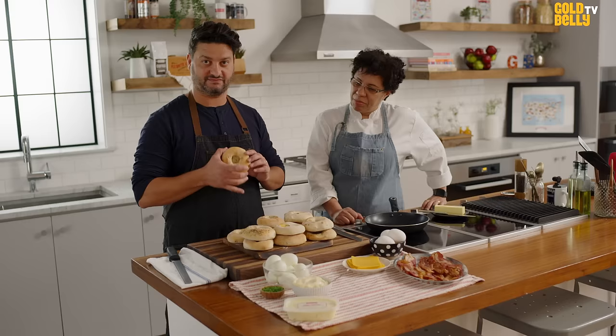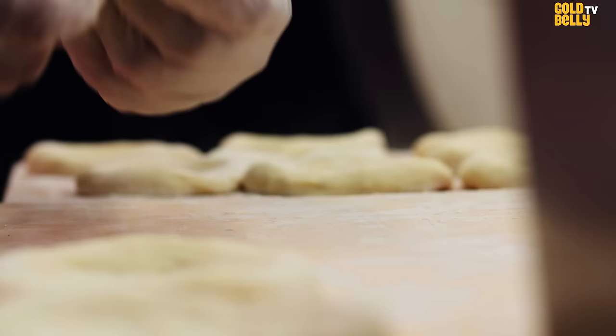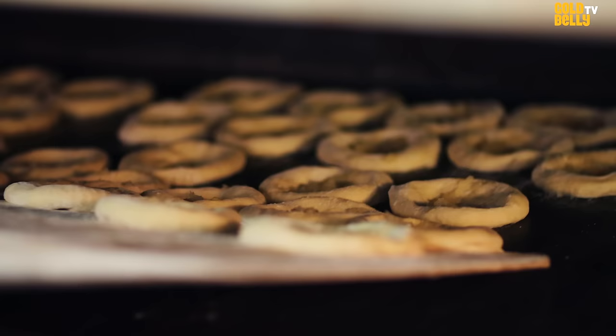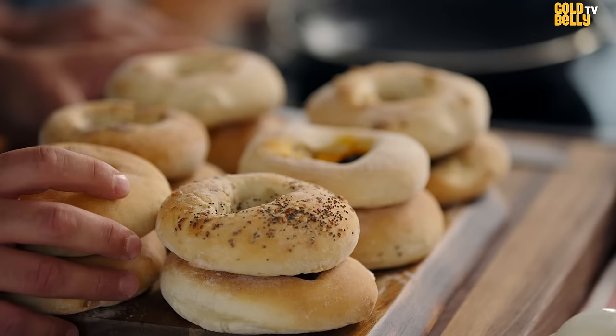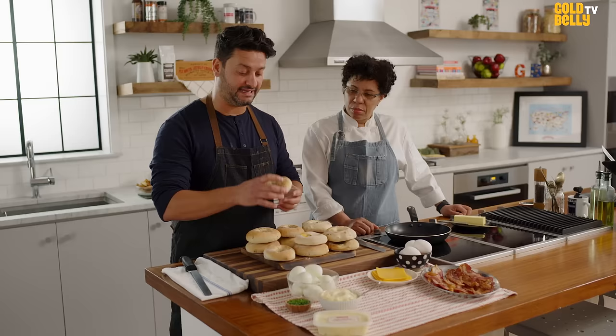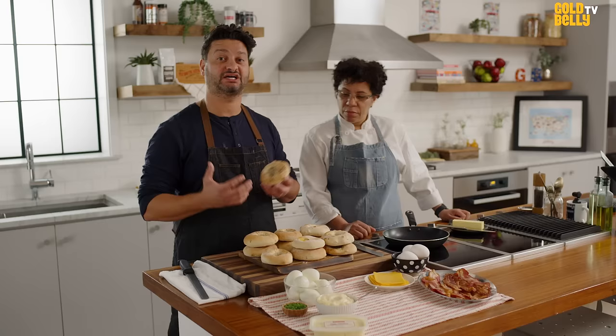You can only get these Bialis at Cozars on the Lower East Side, and now you can get them through Gold Belly. Nobody else is doing this anymore. Nobody's making them by hand. It's four ingredients: yeast, flour, salt, and water — and a lot of love. So that's the fifth ingredient. We brought with us an onion everything Biali, which is a popular, newer one. It wasn't around 80 years ago, but because times are changing, we are looking at what you guys would like.